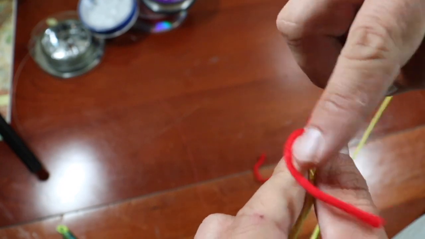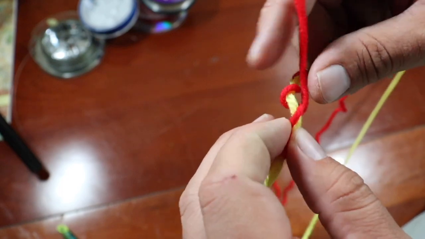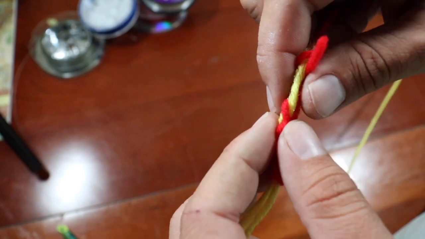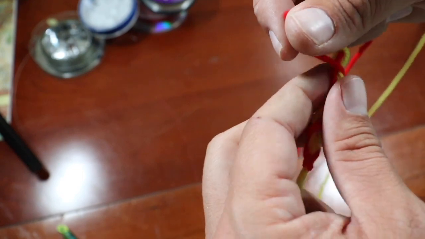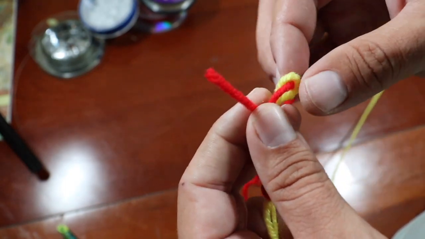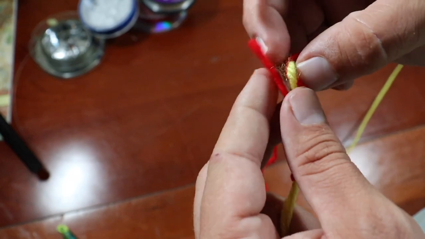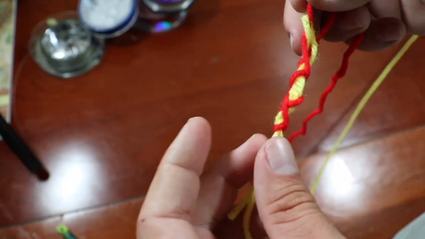And then what you're going to do is you're going to wrap back up. So now I'm going to pinch on this side and go back up, and I'm going to line it up in the middle where those little sections are of the exposed line. And then when I get back to the end here, I'm going to go back through that same hole that was there, like so.